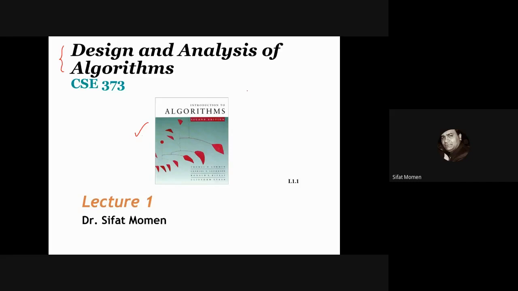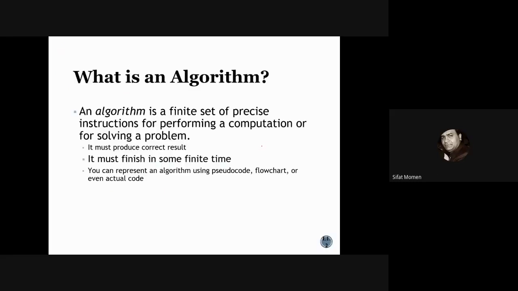So you say that an algorithm consists of a sequence of instructions that, if you follow, would solve a particular problem that we're interested in. Yes, sir. And that's correct. That's what an algorithm really is. Let's see a little bit more. Let's see this algorithm definition. This is pretty much what you have said, but I have some more information here. I am saying that an algorithm is a finite set of precise instructions for performing a computation or for solving a problem.